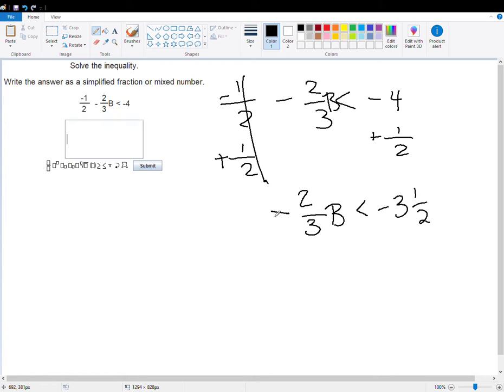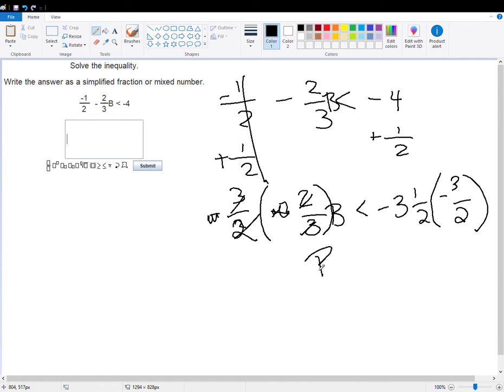All right, so now I need to get rid of the -2/3 b, and I say, okay, that's -2/3 times b. So the opposite would be dividing, and we talked in class that instead of dividing by a fraction, we just want to multiply by its reciprocal. So I'm just going to throw this in parentheses so it doesn't look like subtraction. And we're going to multiply by 3/2 on both sides of this inequality. The 2's cross out top and bottom. The 3's cross out top and bottom. The negatives cross out. Goodbye, negatives. And I bring my variable down.